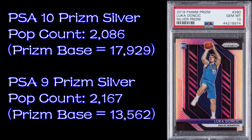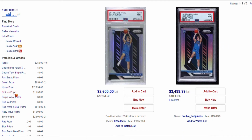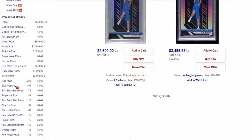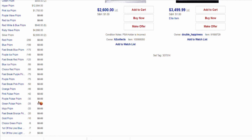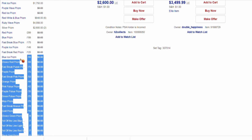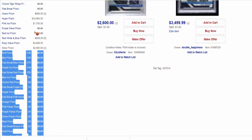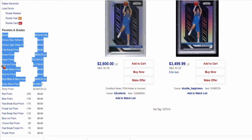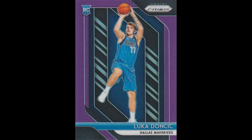While some of the serial numbered parallel cards will likely always be higher value, if I had to choose between, say, a red Prism numbered to 299 or an unnumbered silver Prism, it would honestly be a tough choice for me. The red is certainly way more scarce, but I also think the long-term demand on quite a number of the Prism color parallels just won't be there, simply because there are just too many different random color parallels. Even if one of them is out of 299, this one is 299, this other one is 249, this other one is 199, this other one is 179, and it just keeps going and going, seemingly never ending. It begins to feel like there's just too many different color parallels out there.